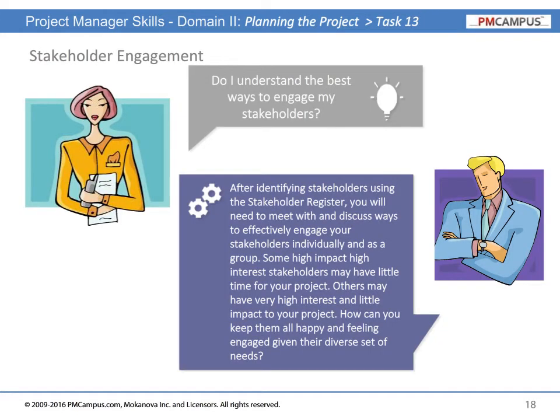Do I understand the best ways to engage my stakeholders? After identifying stakeholders using the stakeholder register, you will need to meet with and discuss ways to effectively engage your stakeholders individually and as a group. Some high-impact, high-interest stakeholders may have little time for your project. Others may have very high interest and little impact to your project. How can you keep them all happy and feeling engaged given their diverse set of needs?